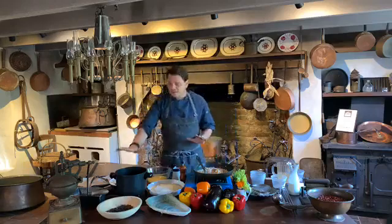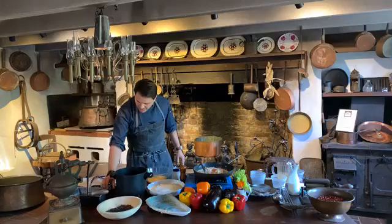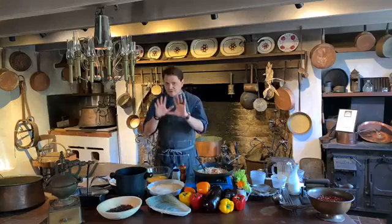Then we want to talk about temperature. You have to be very careful with this. This is set to 350 degrees. There's a great little thermostat on here, and it lets me know by turning on the light when it's on. However, perfectly fried food is almost always best at 350 degrees.